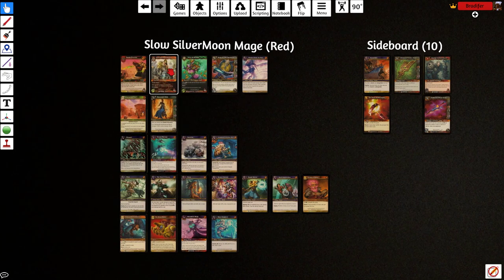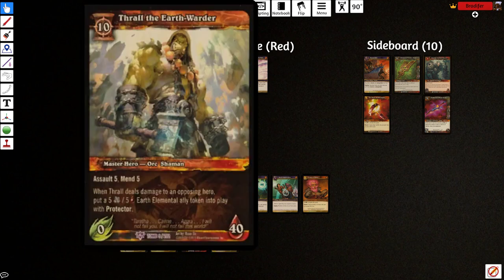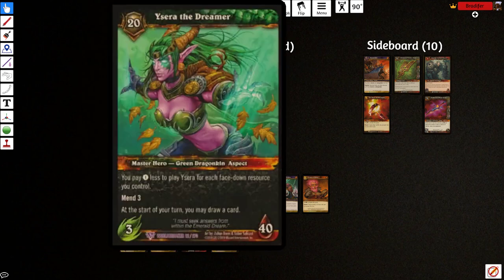I'll go over the differences in a minute, but let's also look at the win conditions. They're a little different. We still have one Thrall, just like the other deck, except we have more than one win condition in the deck. We have another master hero, Ysera. She costs 20 instead of 10. She says you pay 1 less to play her for every face-down resource you control. So if you control 10 face-down resources, she will only cost 10. So we will certainly try to get that.